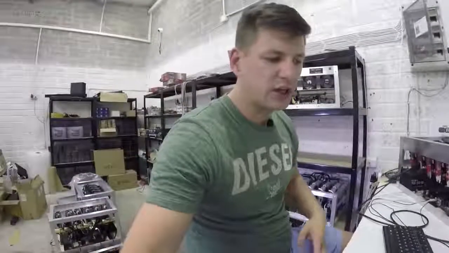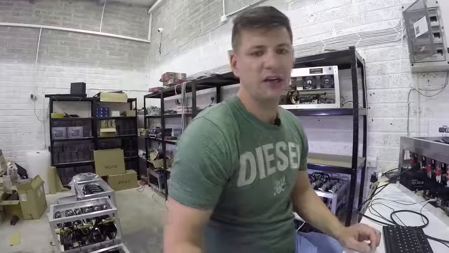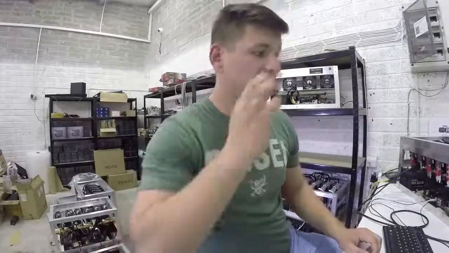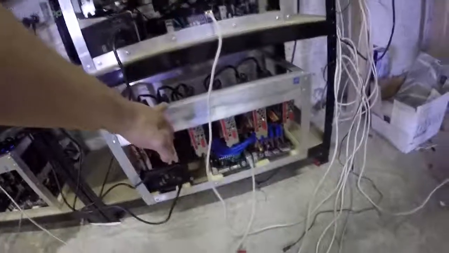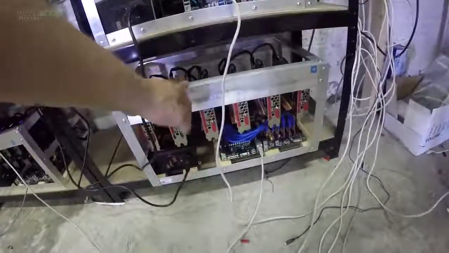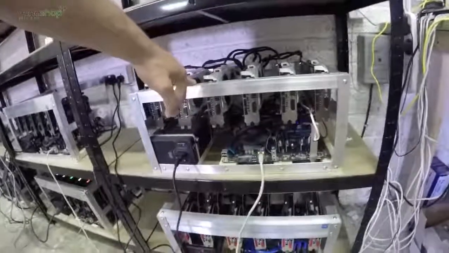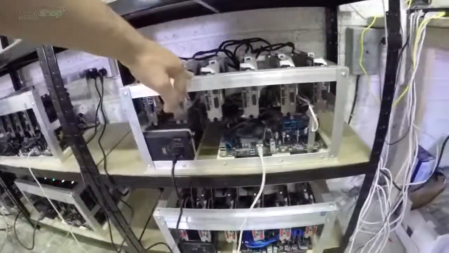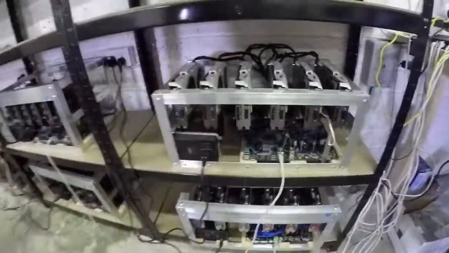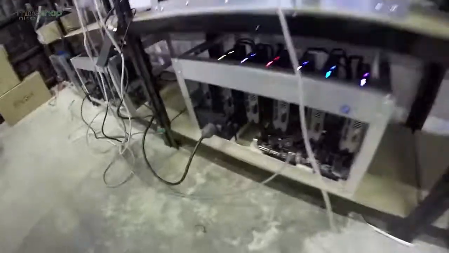I have a few different mining rigs running behind me, and I hope the noise is not too loud and you can hear me properly. I probably won't be showing speeds for these rigs. These are MSI RX 470 cards, MSI Armors. I think I have a video with these before. They do about 168 mega hash. Then here are RX 480 cards, Asus, and they do about 175 mega hash. Then I will be showing these RX 560 cards from Gigabyte, the mining speeds and the power usage.